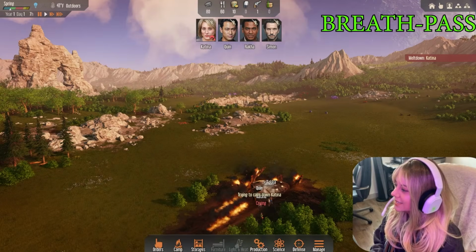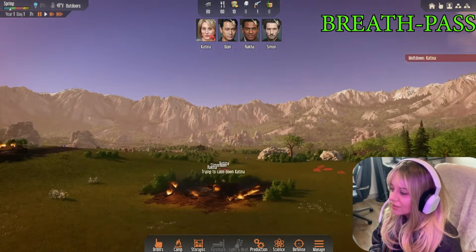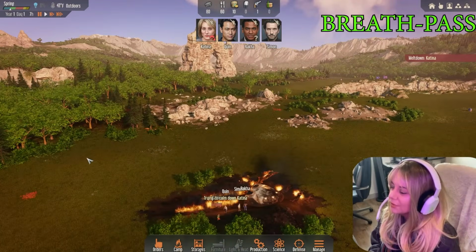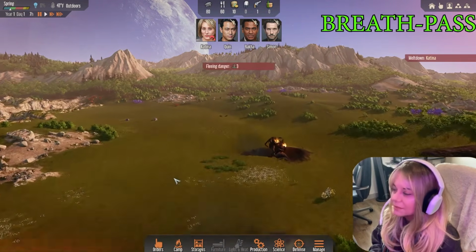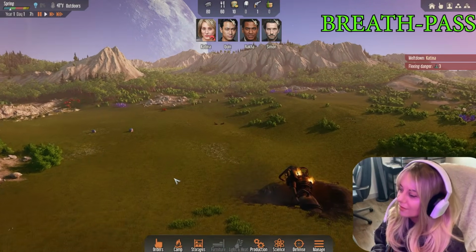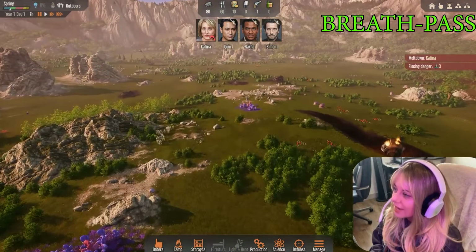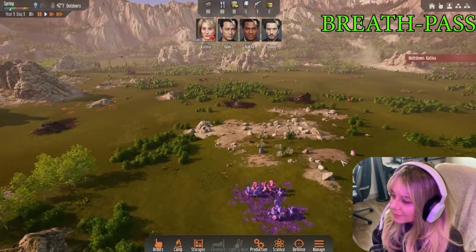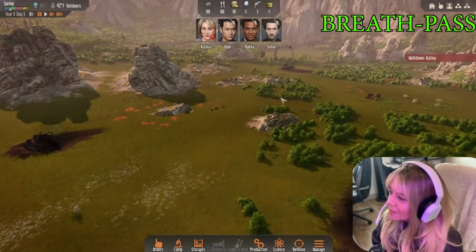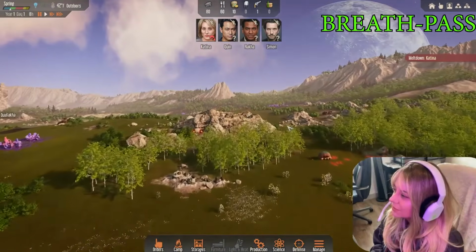Roll out and take a step back to look around at our crash site. First thing I'm noticing about Breath Pass is that it's got a wide open clearing here in the middle with some very level ground, so that should make building a lot easier. We do have a lot of resources nearby. We've got stone, we've got plants, we have plenty of bushes and trees. So yeah, this seems to be a really good spot.